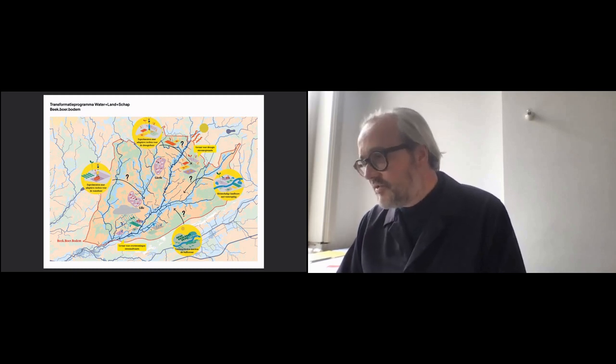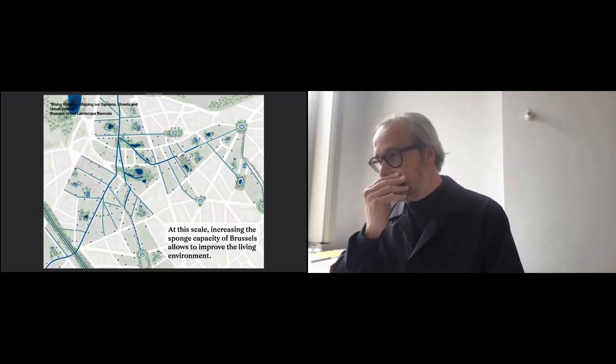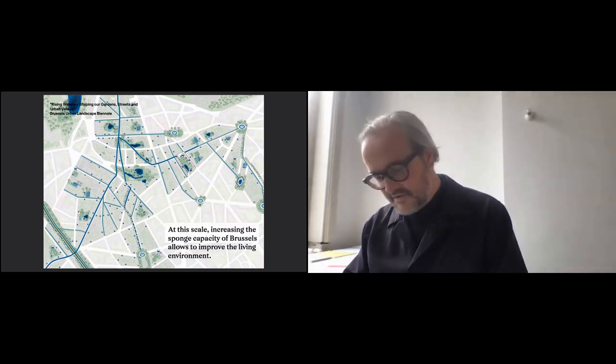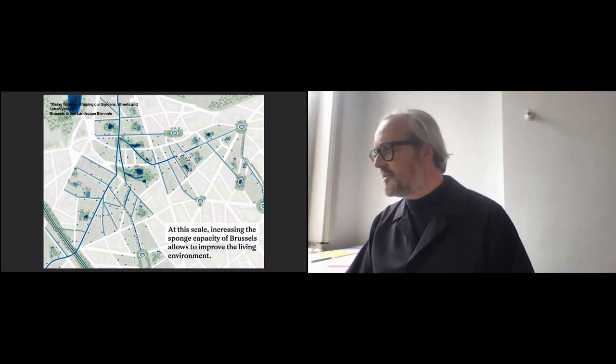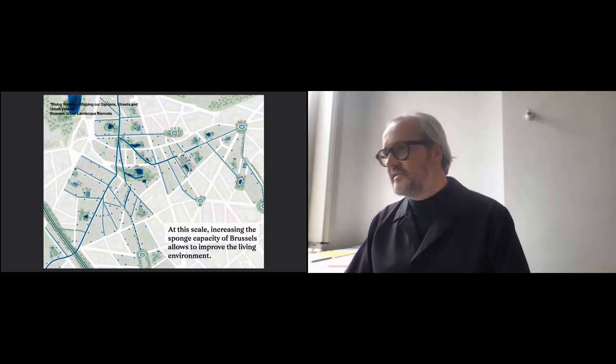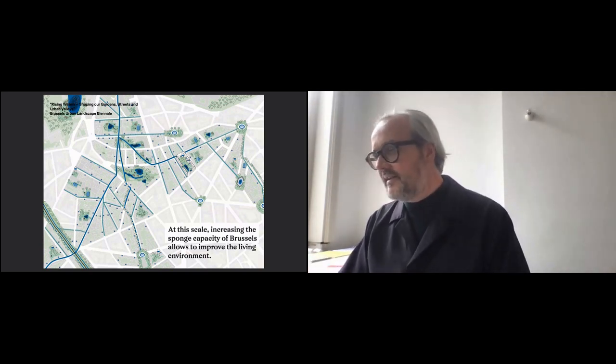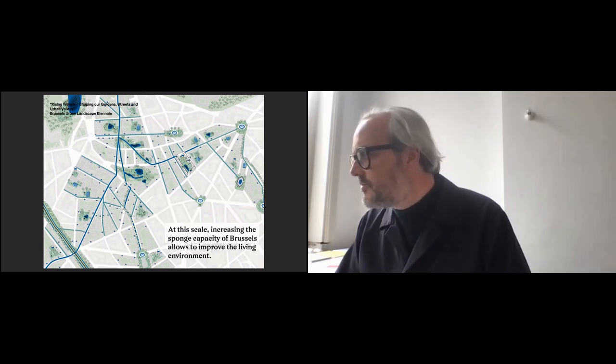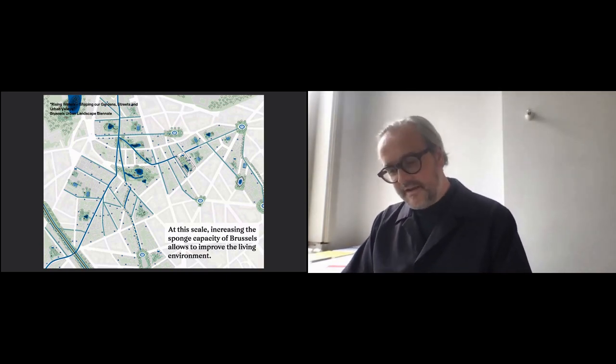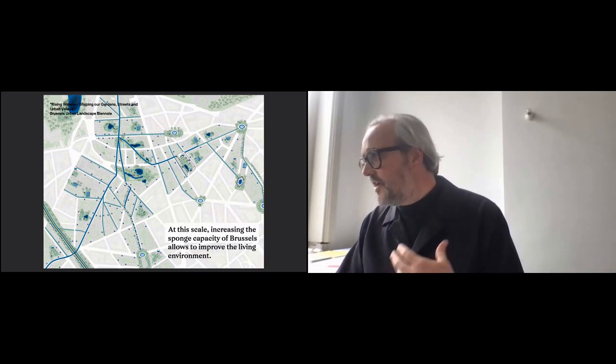Same example in Brussels. It's not a mountainous city, but we have some slopes, meaning that with peak rain, some streets, especially lower-lying ones, are really problematic. How can we make sure that in the fabric of Brussels, we build more capacity to infiltrate in every street? That means thinking of a completely different project, and that's where the problem arises.